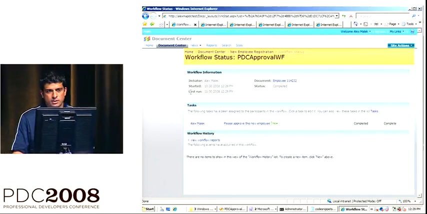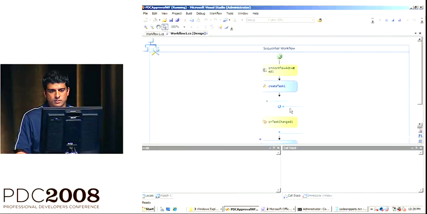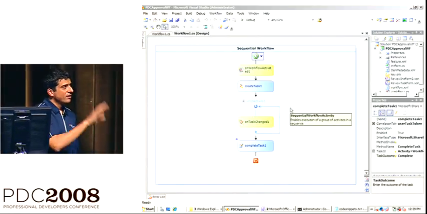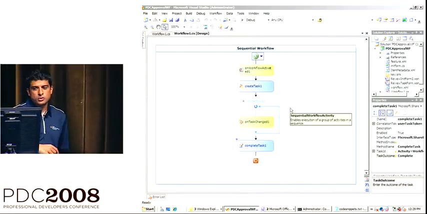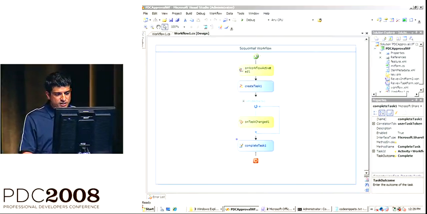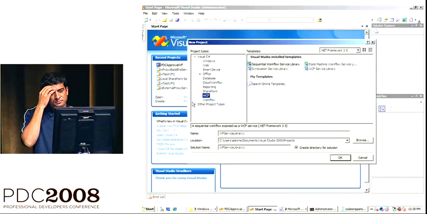So pretty simple. And that's the way you do messaging from a SharePoint workflow to anything. In this case, it's a human. Now we're going to go do it to an external system using the exact same pattern. So I first need something to call, so I'm quickly going to switch gears and go create a WCF service.